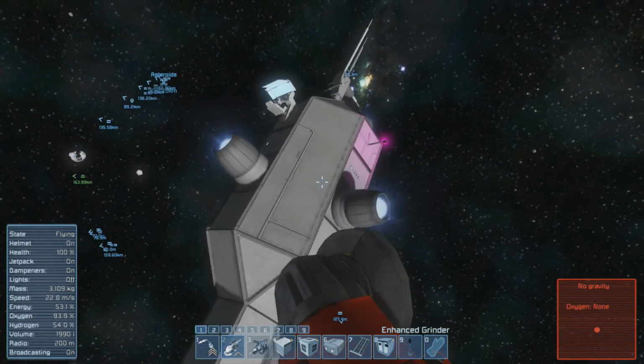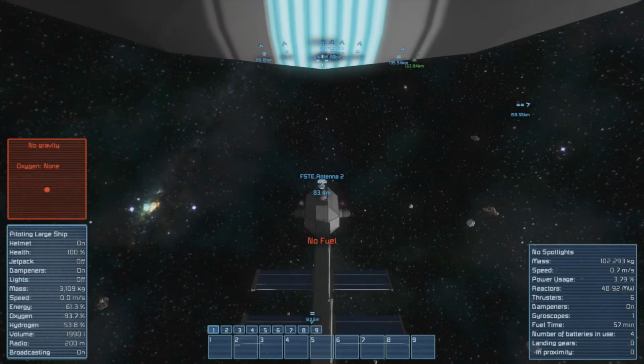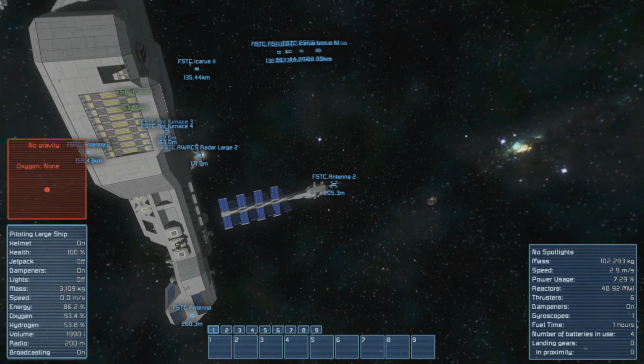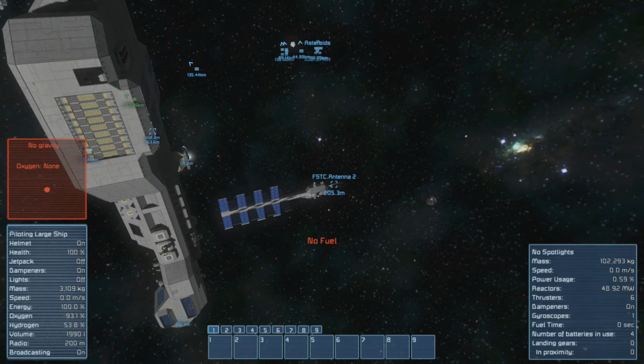They don't seem to shoot it. Can we move it? We can move it. So you can see that the solar panels do their job very, very well, although they say no fuel.